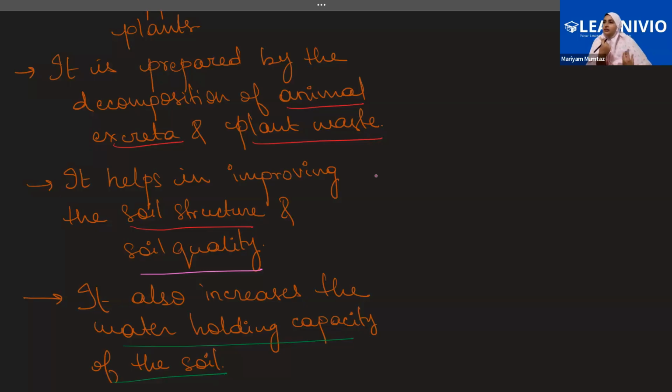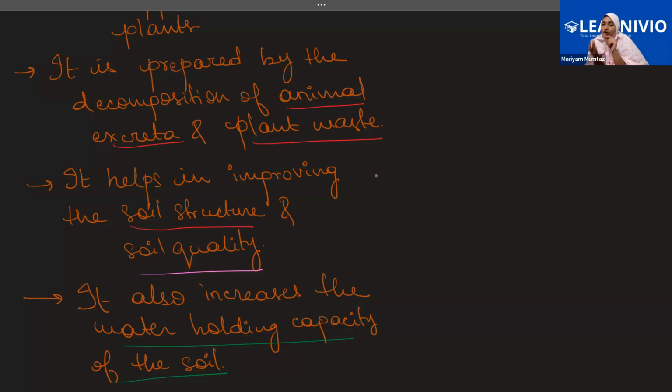If any plant part dies, that also falls to the ground. There are many worms and all. If those also die, they are also present in the soil. So slowly decomposition of all of this matter happens. Cow dung itself has so many different kinds of nutrients. Then an animal's body or the plant also has so many nutrients. So all of that gets deposited at one place, and it is a result of decomposition activity, breakdown activity.